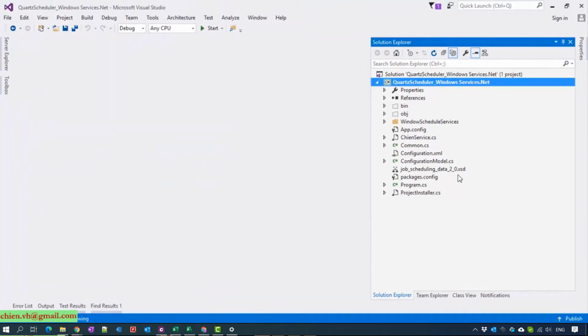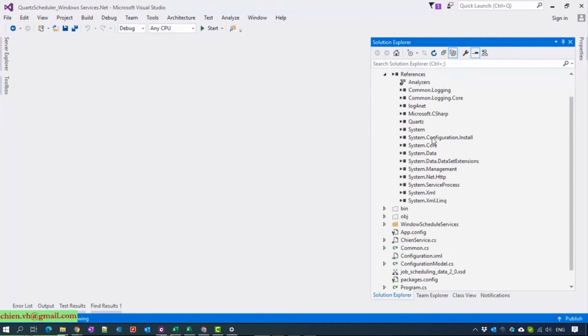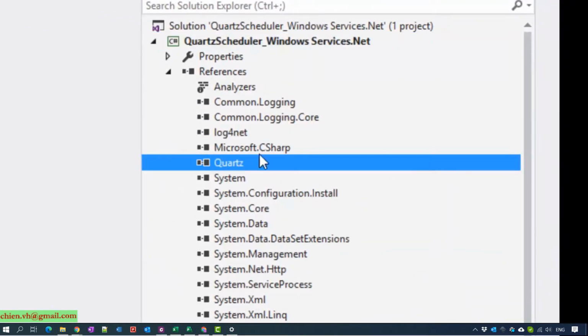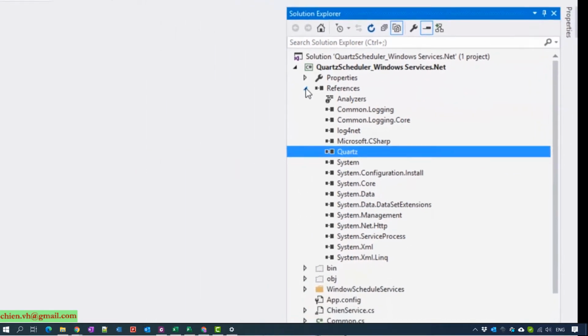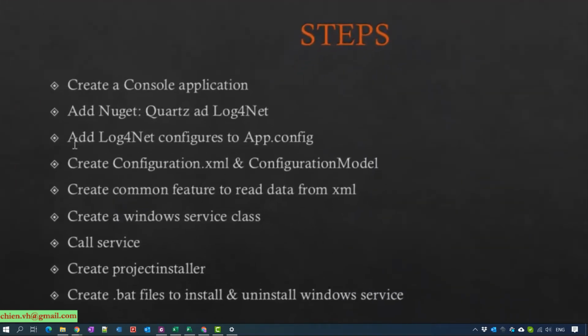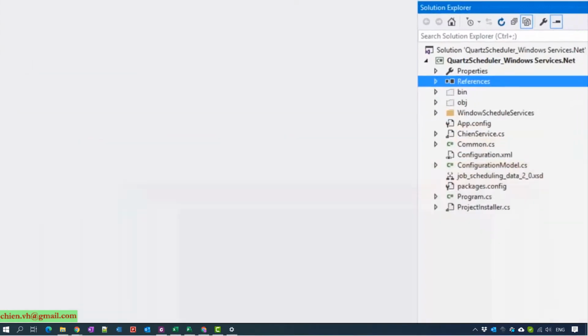After the installation is done, you can see it has already added the references to log4net and Quartz into the project. Now we should add the configuration for log4net into the application.config file.